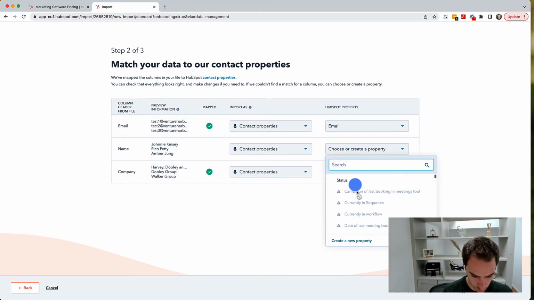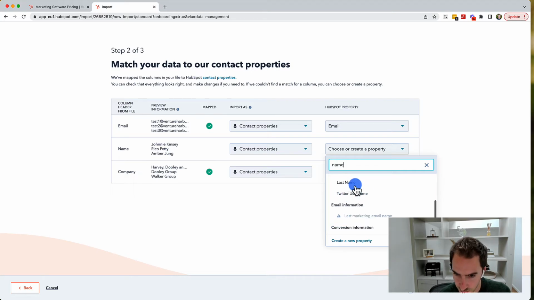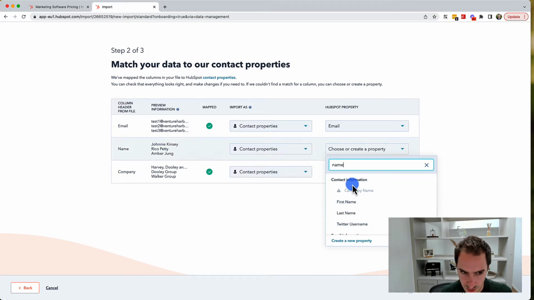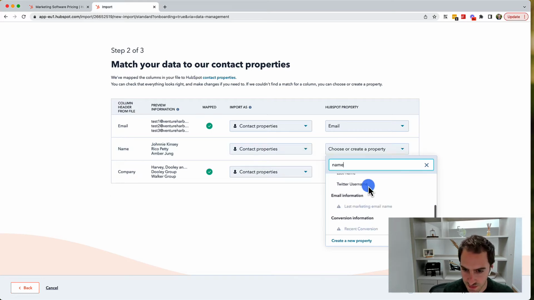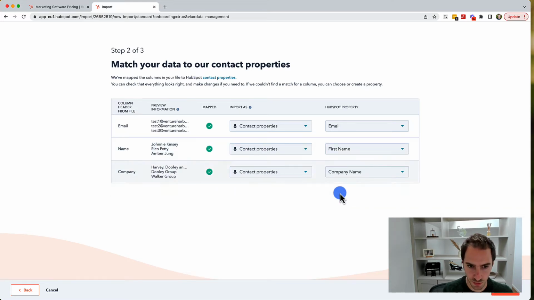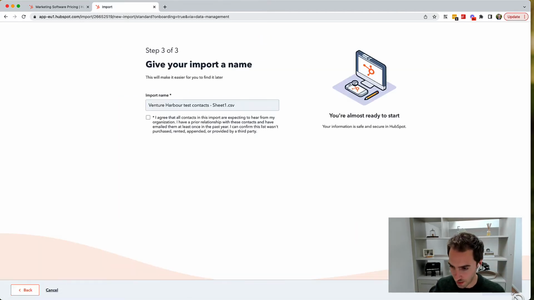But it looks like with HubSpot, let's see. Yeah, so again, that's not ideal. So I've got the first name, last name in one column, and it doesn't seem to be able to split them out. So not ideal. What is nice though is they've recognized the company name, which a lot of the other tools we've tested haven't.